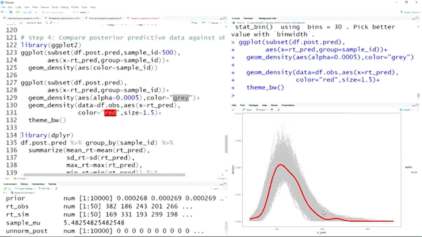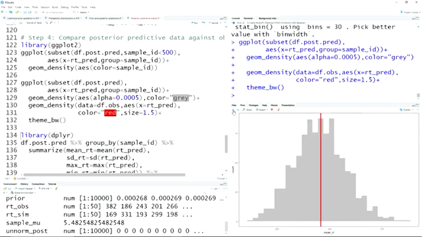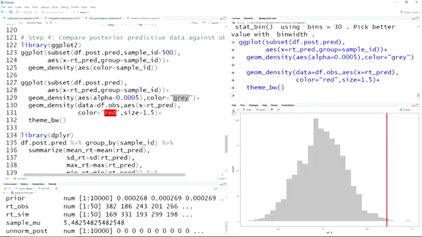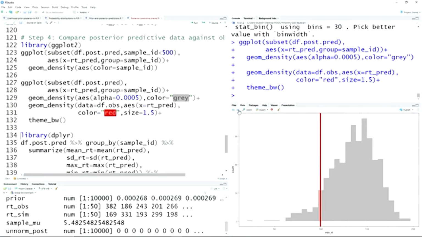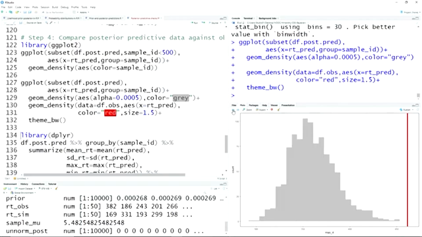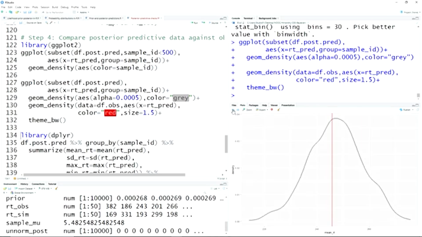But if you assume a normal distribution, then the posterior predictive checks look very different from the observed data, right? For summary statistics, the observed summary statistics look different from the summary statistics of posterior predictive data when the likelihood assumption is normal.